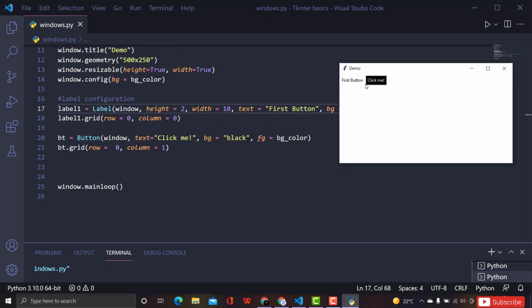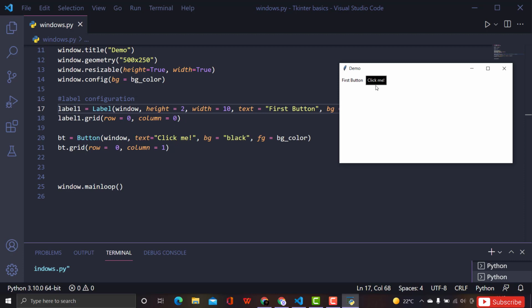Okay, we have a label and we have a button. We can configure the button by changing its font color, its background color, foreground color. You can change even inside the button if you want. If you want, you can just go through the label video where you can understand more about labels. And if you understand that, you can apply the same things here on the button if you want. So for now, this is fine for me.